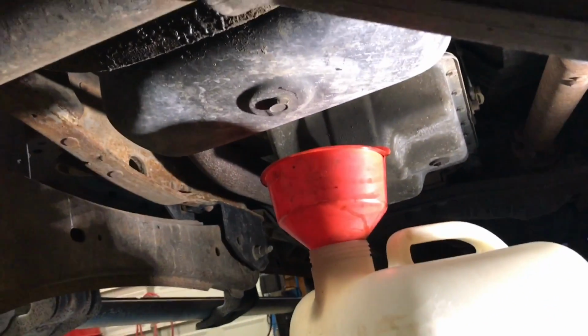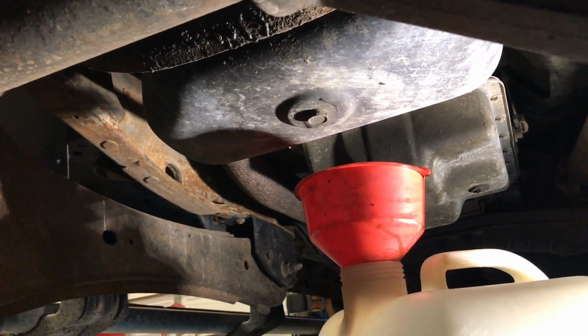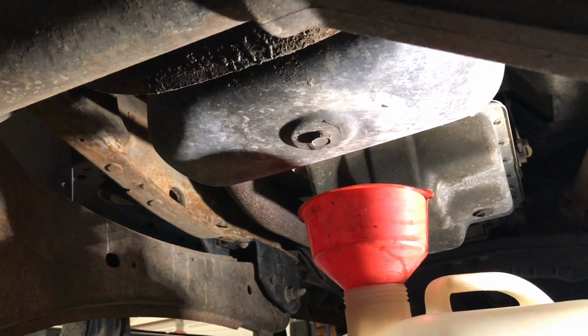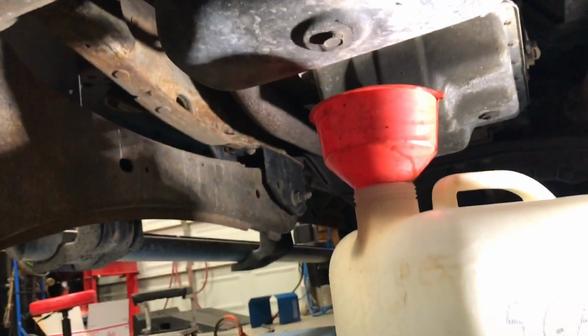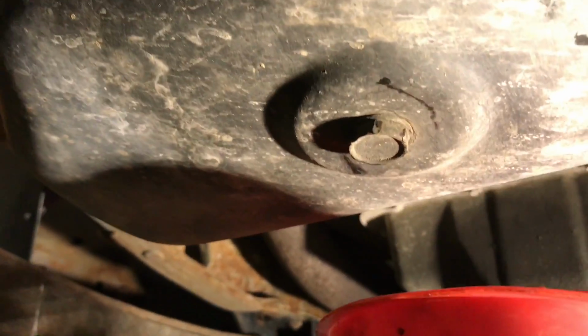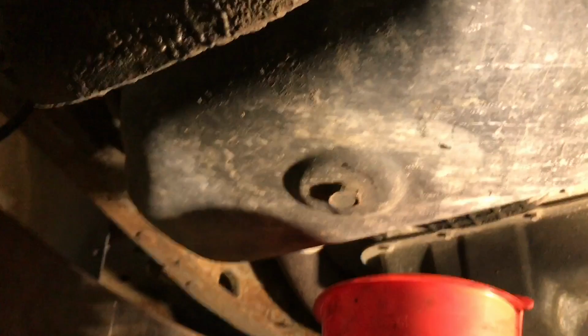One thing I discovered, and I found this out because I forgot my 15-quart oil drain pans for the Powerstrokes when I change oil on them because I hold so much. One thing I found was taking a 5-gallon jug like this that used to have lawn seed or fertilizer in it, and then putting a funnel in that and placing it right underneath the drain plug. I haven't spilled a drop of oil. This is my second Powerstroke changing oil in here now.